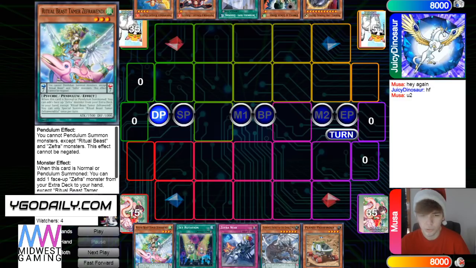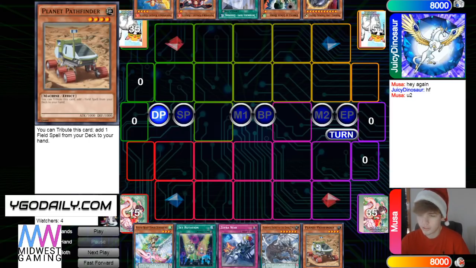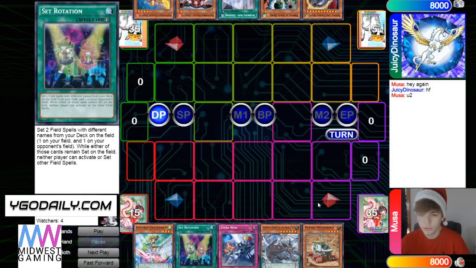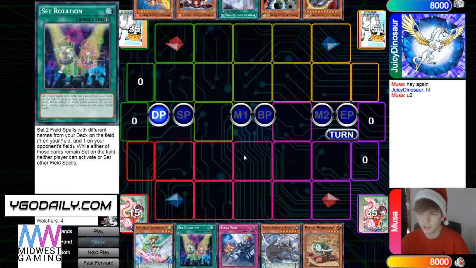Oh, this card's cool. Set Rotation, Zefra War, and then Secret and Planet Pathfinder. So, multiple field spells in this hand. He is going second, though, with no hand traps. These could also just equal Mystic Mine, depending on what his list is looking like.